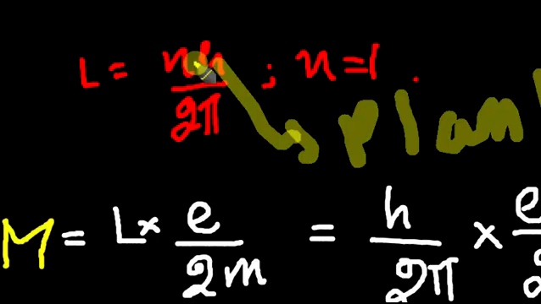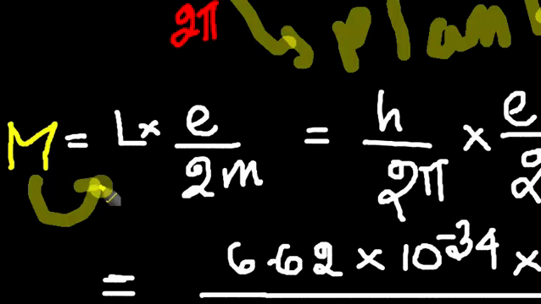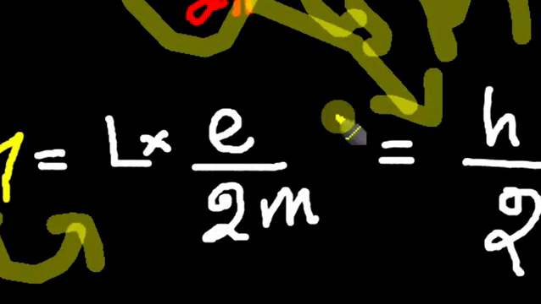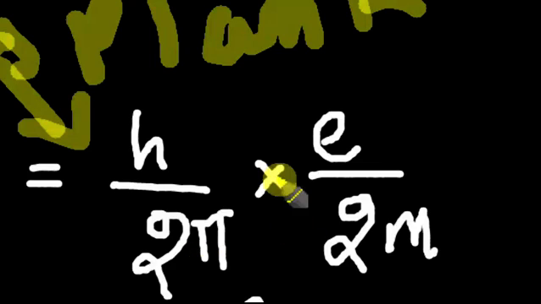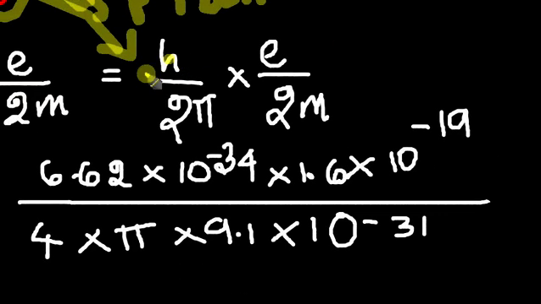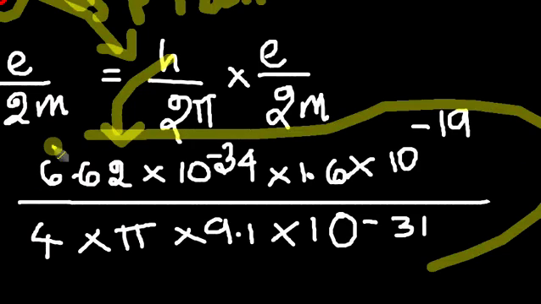So, I am using that right here. So, I have taken that L from here to here. And substituting nh by 2π here. Where n equal to 1. And h by 2π into e by 2m. As we know that e by 2m is equal to 8.856 into 10 raised to 10, substituting the value of h. And 2π substituting all the values, we get a big thing like this. You can use a calculator.